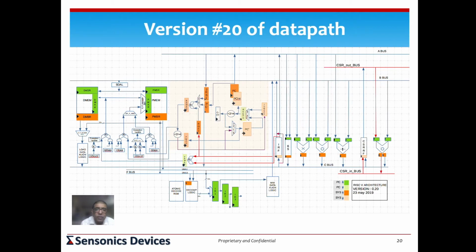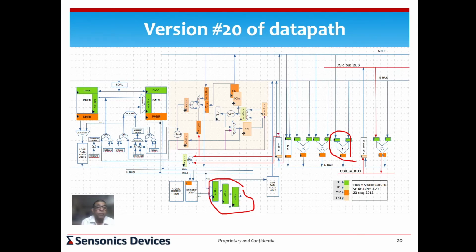First of all, let me see, can I get a pointer here? Yeah. As you can see here, we have now expanded on this portion. We are now showing the 3 pipeline stages for the instruction register. So all these instructions are captured in, because different bits of the instruction register are going to be used in different cycles. So the control engine will need the different bits that are needed in the appropriate instruction word, which could be in the current cycle or the previous and so on. As you can also see here, there are some other elements that have been added in here. For example, the divider, which wasn't there before, is now shown up here.